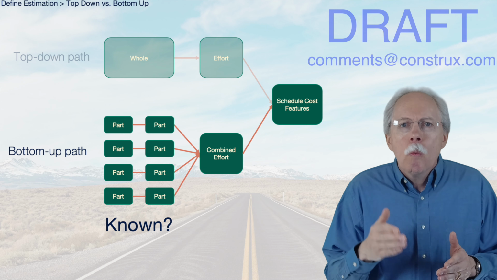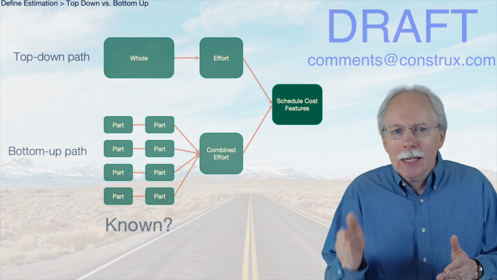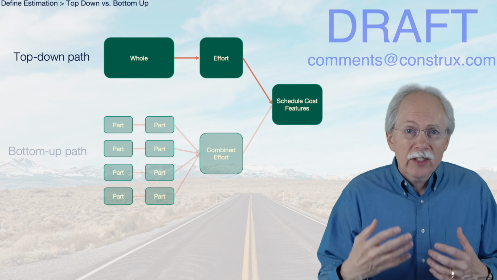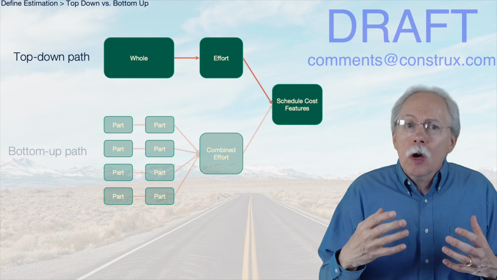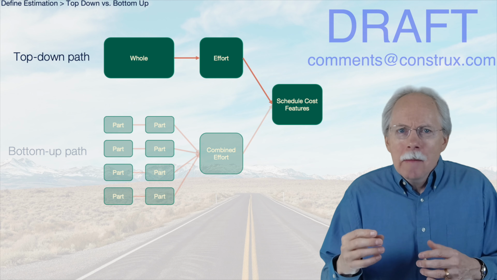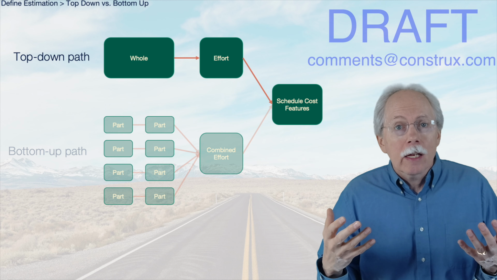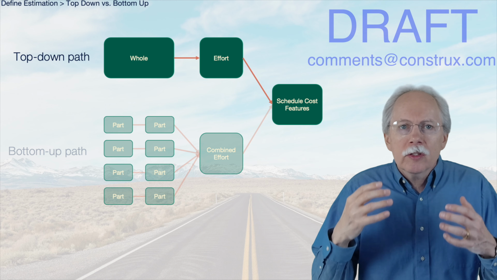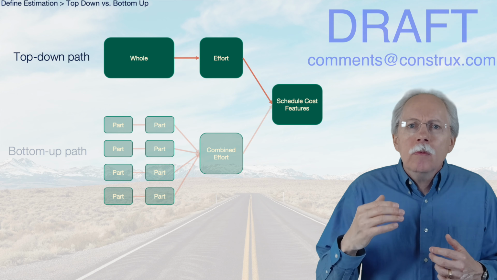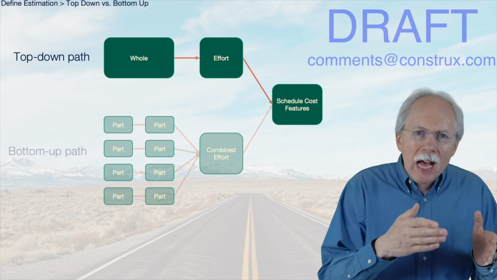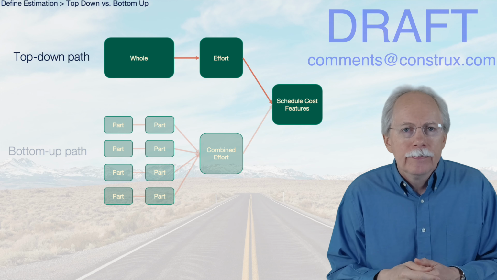So early on, we need to do a top-down estimate. We need to look at estimates from the top and say, okay, I don't know well all its parts yet, but I know the thing at the thing level. What's an effort estimate for this thing? Top down is what we'll see very early on, and then we'll get to know the parts by doing the work of the project. Well, at that point, we'll switch to bottom up.